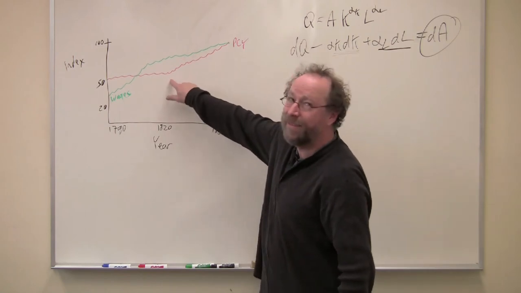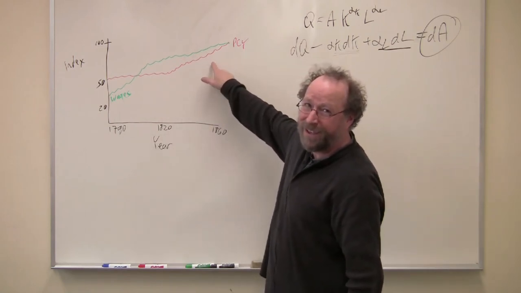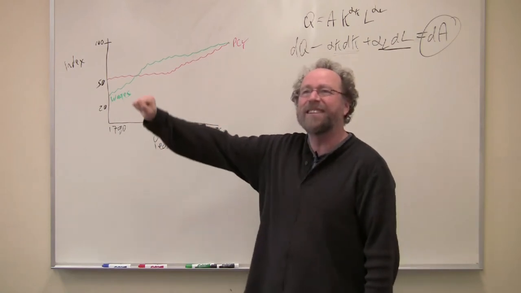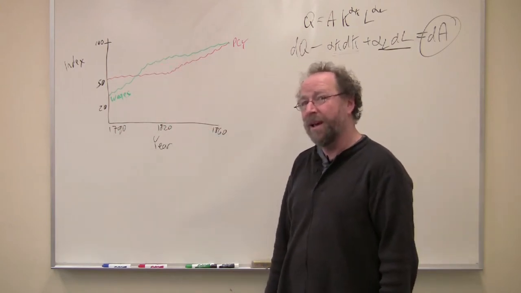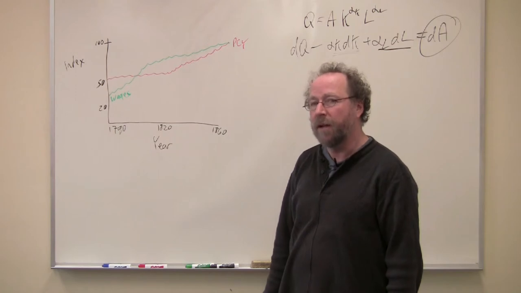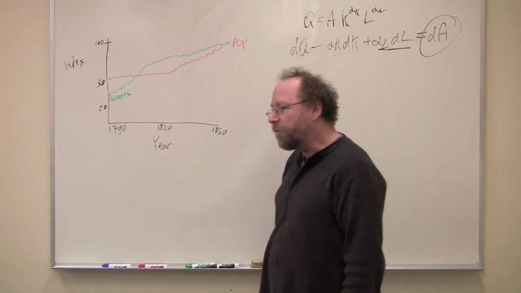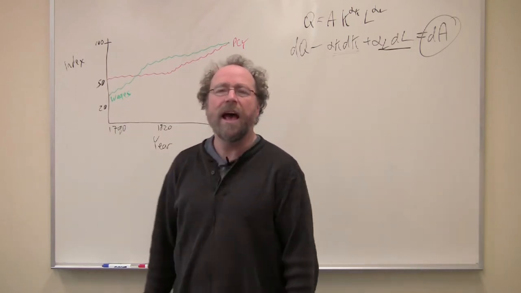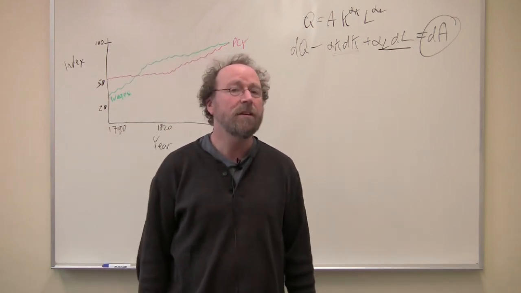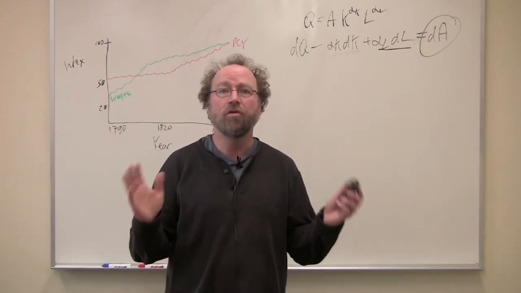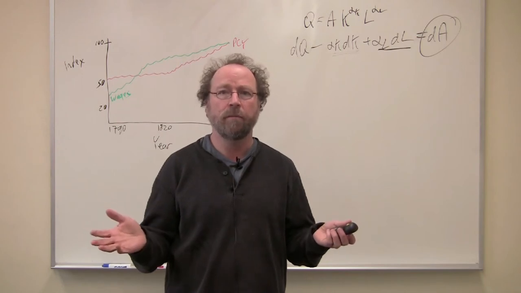Paul David found in looking at American textiles starting in this period, the 1820s to 40s, when we started getting that spurt in growth and when wages were flat. What Paul David finds is that most of the growth in output in that period is not associated with any significant change in observed technology.